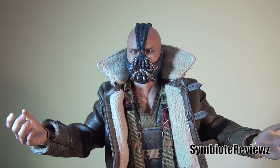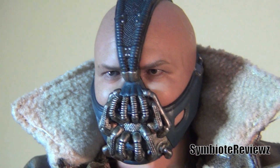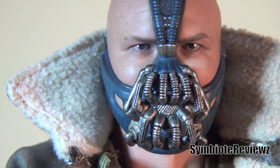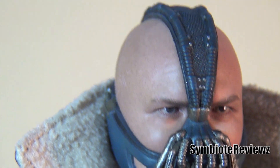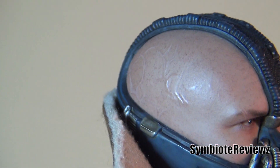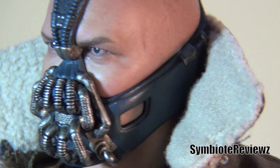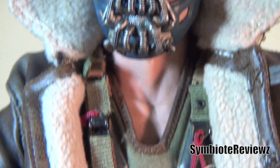Taking a look at the detail on Bane, as you can see, they really got it accurate. Looks real. The mask — they got all the little details and lines on there. They got the scar and missing hairs off his right eyebrow, the wrinkles. They got the scars on his head. Everything down to the last detail. The eyes just look so scary real. Oh my god.